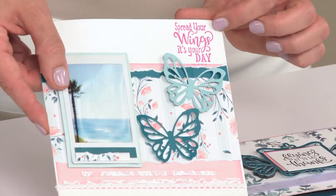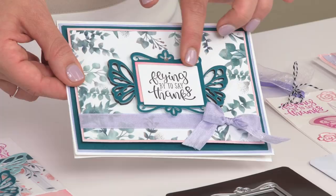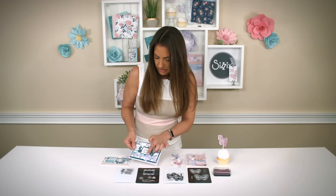So first up, we have our sentiment right up here, and that's using our magenta ink that's also included in the bundle. But let's take a look at the sentiment "flying by to say thanks" and the beautiful frame that's included with the framelits. Love how those two work together. It makes a great card front.